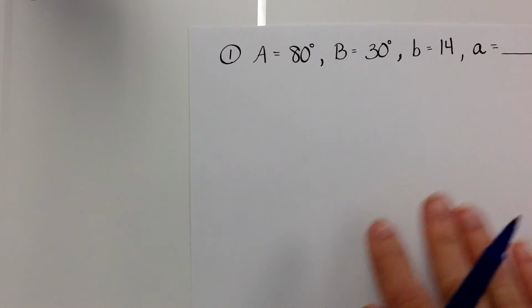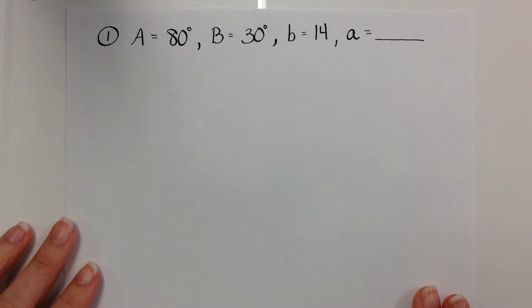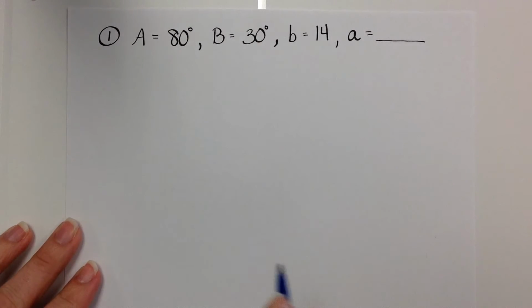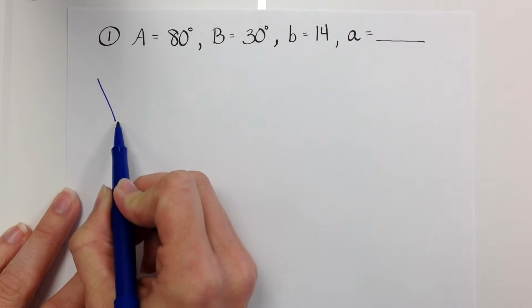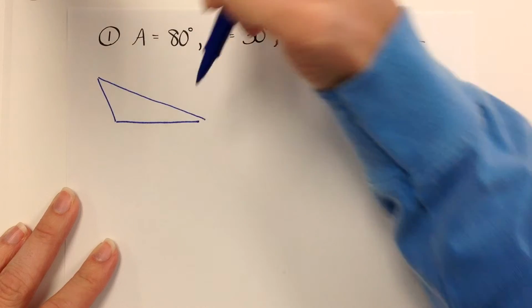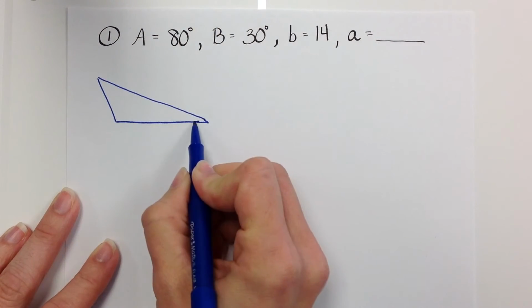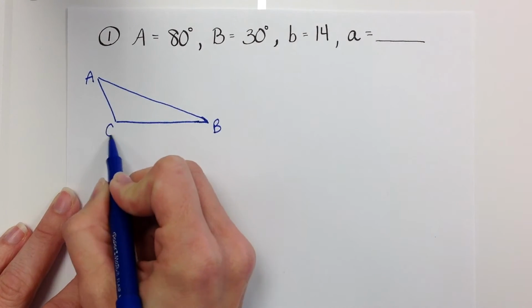Okay, the first example we have is this one. In this situation, you wouldn't necessarily have to draw a triangle, but as we do some other things later on, always having a picture makes it a lot easier. So I'm just going to sketch one off real quick. It doesn't matter if it's in proportion or true to size. Just draw any oblique triangle and label A, B, C. So I'll just go around: this is angle A, angle B, angle C.